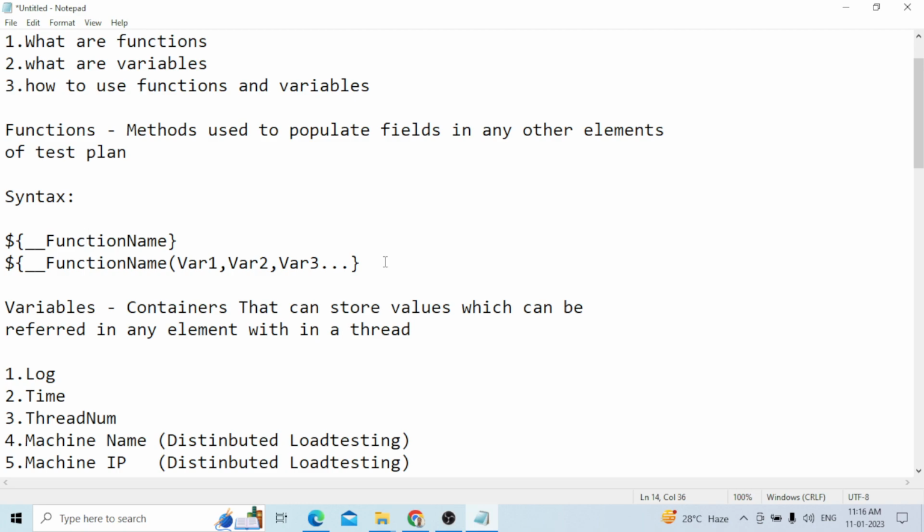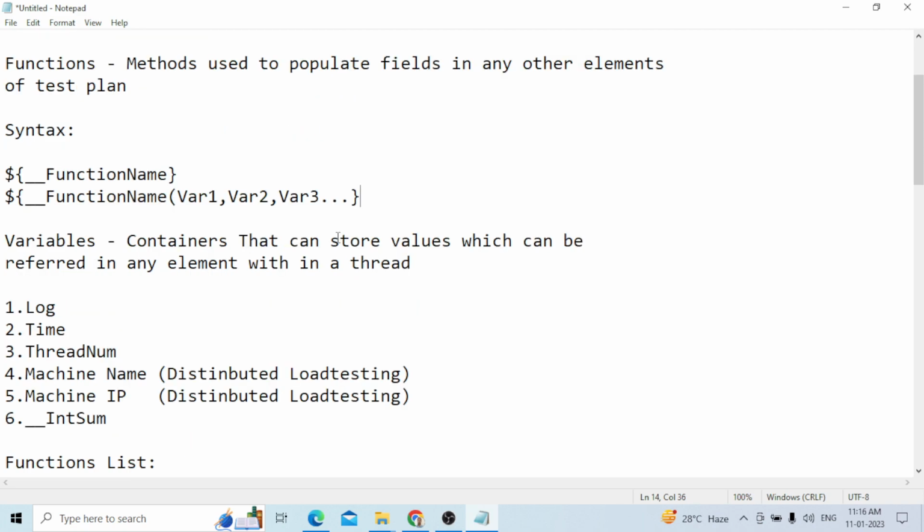Next, variables. Variables can store values which can be referred to in any element within the thread.